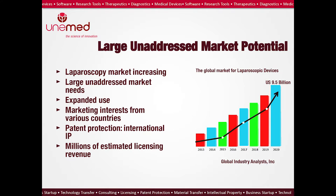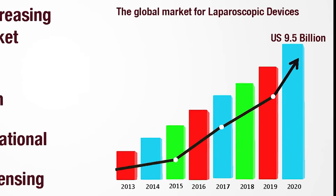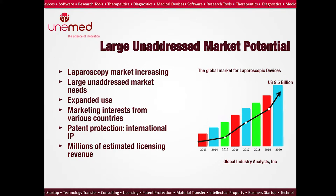This invention has not only a strong technical foundation but also large market potential. The global laparoscopic device market has been ever-increasing in the last two decades, and by the year 2020 the global market is projected to reach $9.5 billion dollars. There is also a large unaddressed market in developing countries like India. According to Dr. Ari, only the top 10 percent of people in India have access to laparoscopy, whereas in the United States, 96 percent of gallbladder removals are done with laparoscopy. Bridging that gap represents a huge market opportunity.